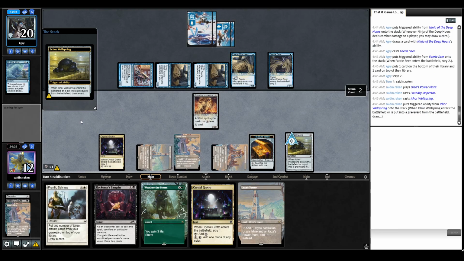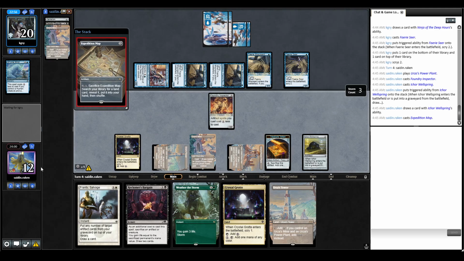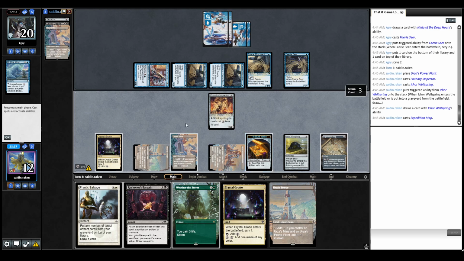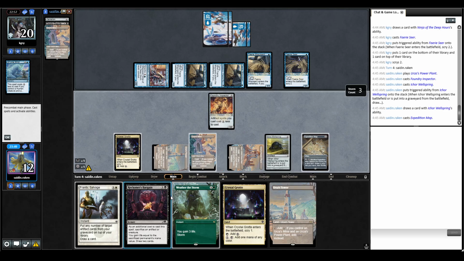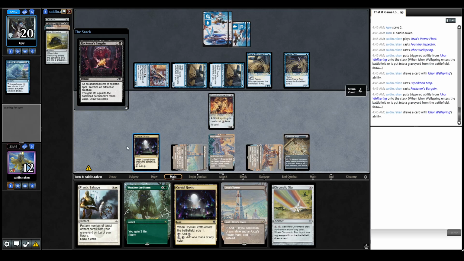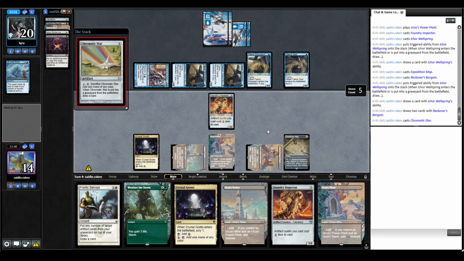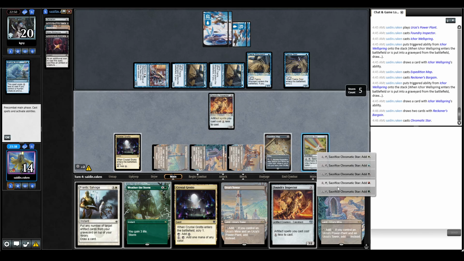They're not going to counter it. Kind of surprising. Cast Map. I feel like they're going to counter something, right? Let's bargain. Still nothing? It's really surprising to me. Okay, play Star. Green.